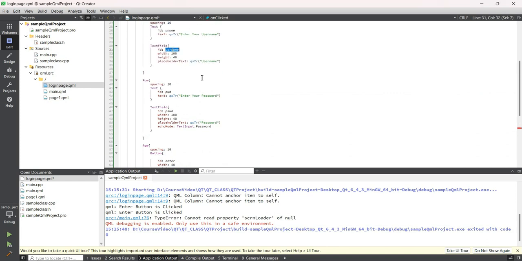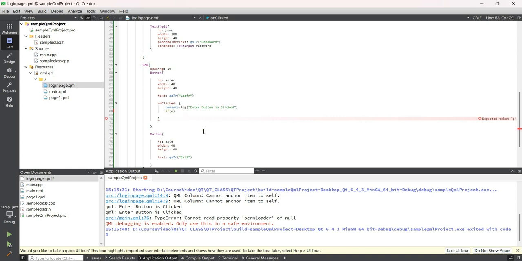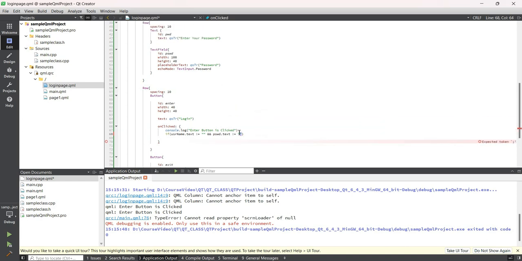So I'll copy here, I'll put username text dot text, it should not be equal to empty, and password dot text also should not be equal to empty.